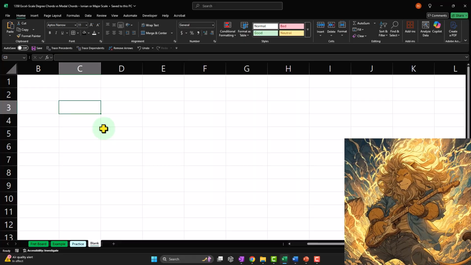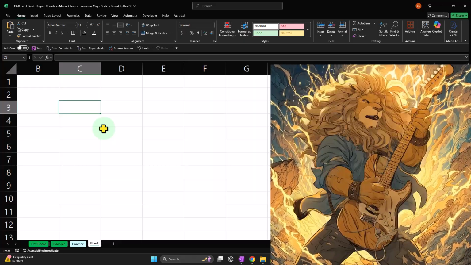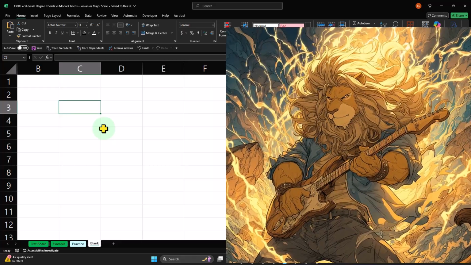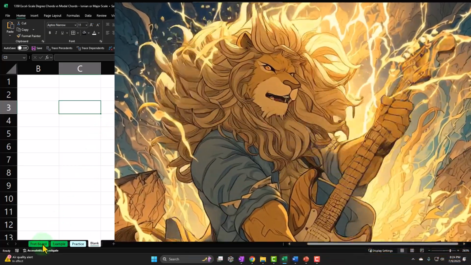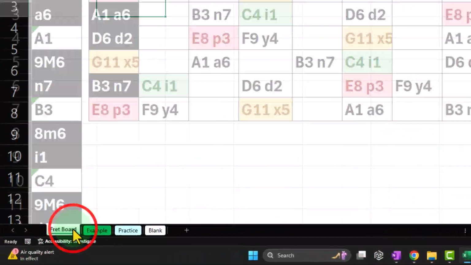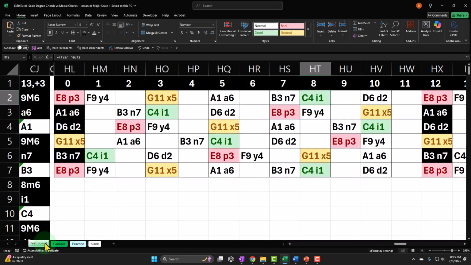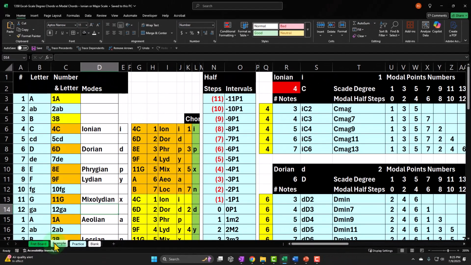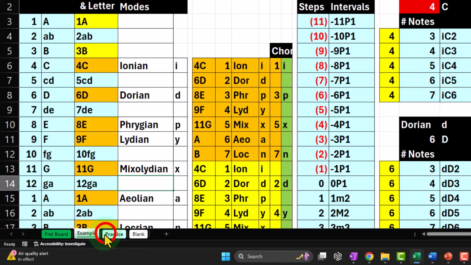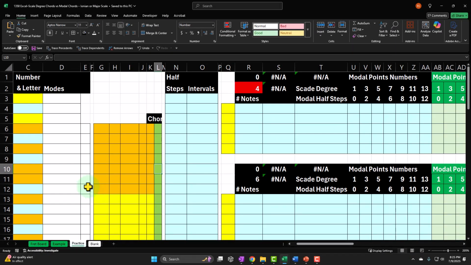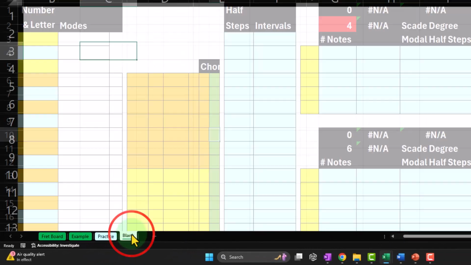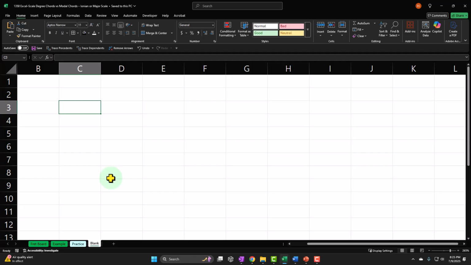Or in Excel, if you don't have access to this workbook, that's okay because we'll basically build this from a blank worksheet. But if you do have access, there are 4 tabs down below: fretboard, example, practice, blank. The fretboard tab has a simulated fretboard that we will refer to. The example tab is in essence the answer key. The practice tab has pre-formatted cells, so you can practice the practice problem with less Excel formatting. But if you don't have any of that, that's okay because we'll be working in the blank tab, a beautiful blank worksheet, so we can practice our Excel and music skills at the same time.